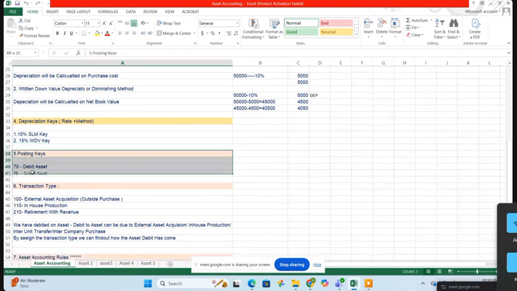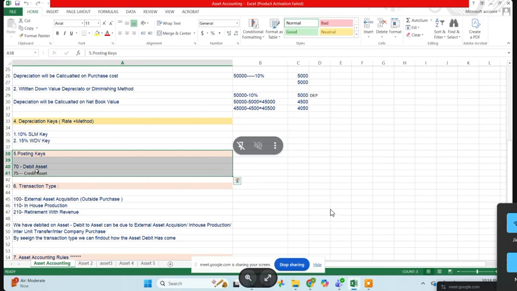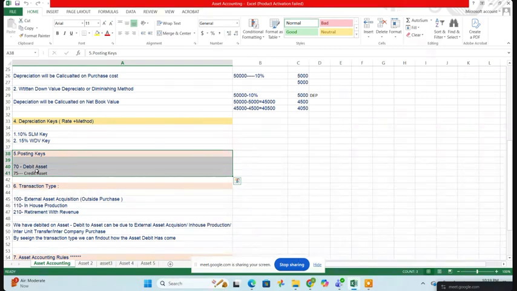Posting keys. Rambabu, can you please tell me what the posting keys are? Do you know? Not exactly. Praveen? 40, 50. Whenever you say 40, it is debit the GL. 50 is credit the GL. 31 is vendor credit. 01 is customer debit.